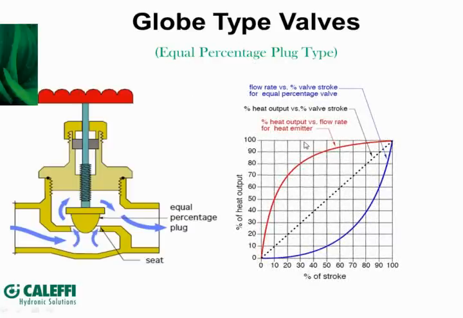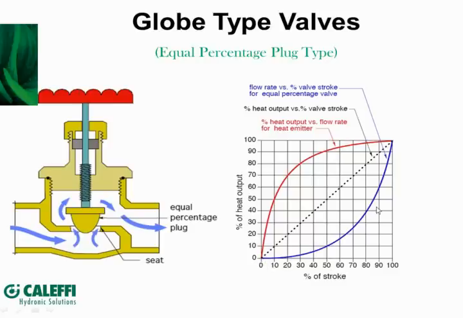In fact, it's called an equal percentage valve because of the characteristic of the valve shown in blue here, as a function of the valve being closed and fully opened. You can see here, as you start to open up the valve, 0 being closed and 100 being open, let's say that 100 equals 10 turns of the valve and this is 0 turns of the valve, 50% would be 5 turns of the valve.